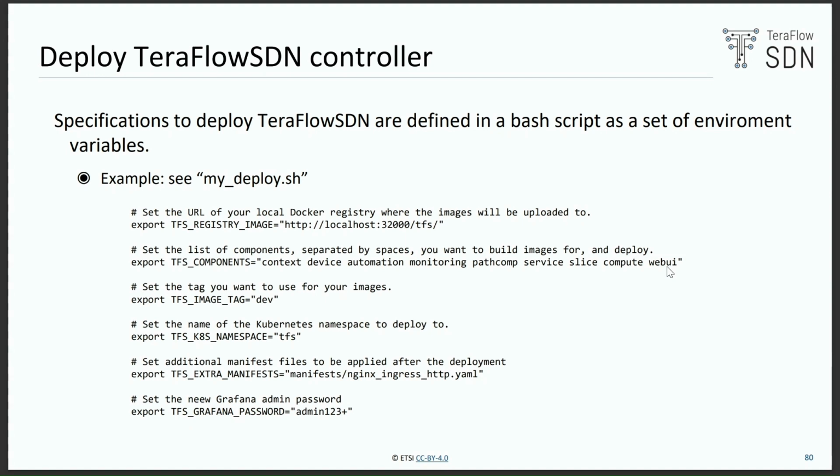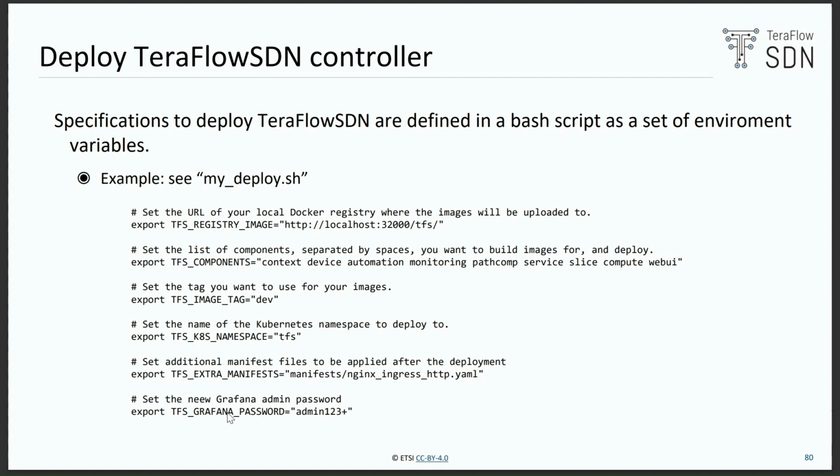We are keeping it simple on purpose because it's easier to use, and we will use it later. Then we can define the image tag for the Docker images that are created during the deployment procedure, and the Kubernetes namespace we want to use for our deployment. Then we can provide extra manifests that we want to deploy in Kubernetes. Here, for instance, we use the Nginx Ingress HTTP controller. This definition enables configuring the ingress that is used later for reaching the web user interface, the Grafana dashboard in case we are using monitoring, some debug endpoints that are available in the web UI, the NBI for OSM, and so on.